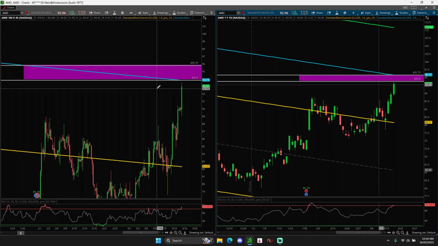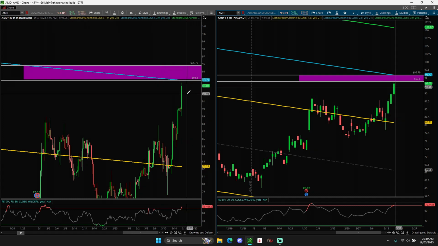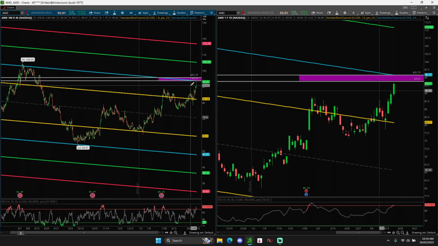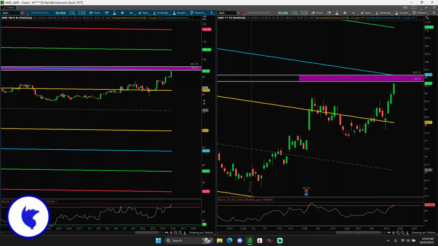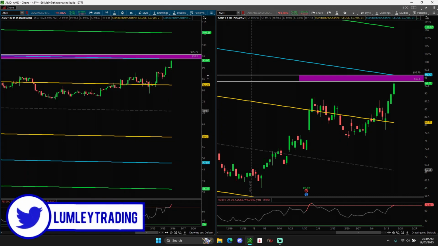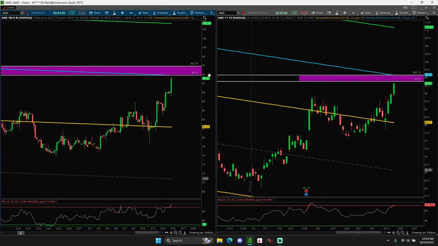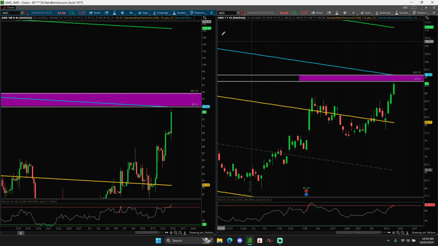So if it goes back up to that level, I'm expecting a break, and that's why I've got that break even stop. But if it continues to pull back, that's why we want some size in the trade, because this could be the overall reversal level on AMD. We could just see it start to decline from here. So I like to keep some money in the trade in case it is an overall reversal, but we also don't want to be turning winning trades into break evens or losers when there's definitely still money to be made.